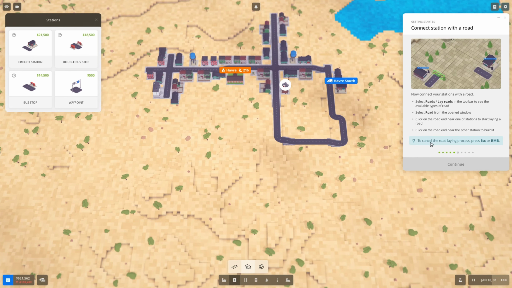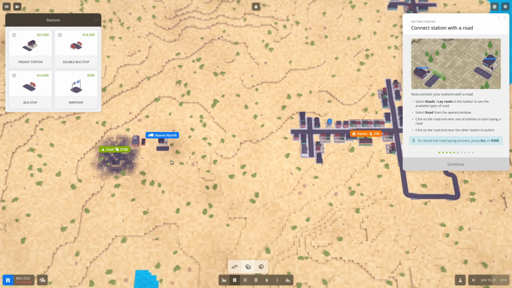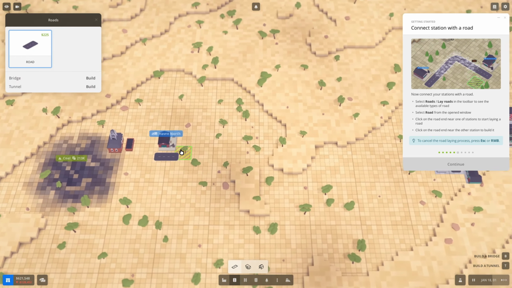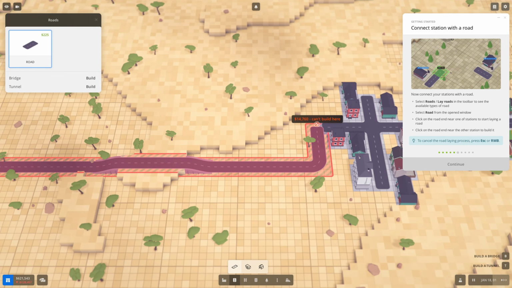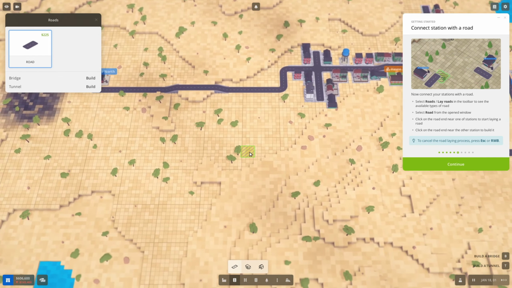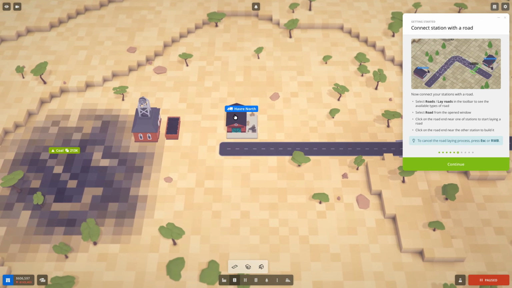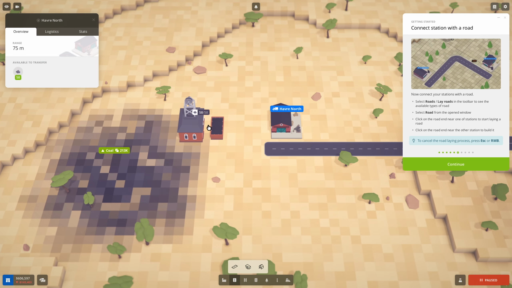Let's move the tutorial forward. It says connect the station with the road. We're already all connected up, but we need to connect both stations. So we want to connect the one we just placed, this Haver South, with this Haver North. So we're going to go grab the road tool, just lay roads. This does cost money. So we are using some cash to do this. And that might do it right there. So now, I'm going to pause the game actually. There's no use chewing through time. We've got our Haver North station. This is within range of the coal mine.